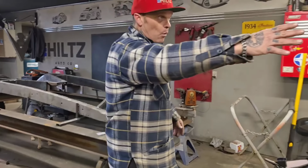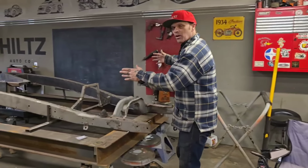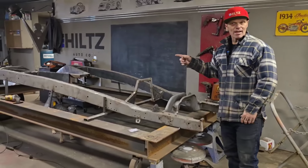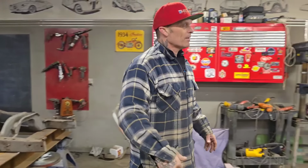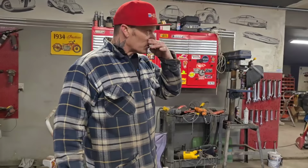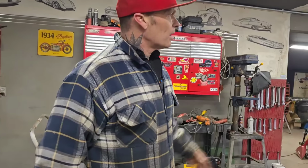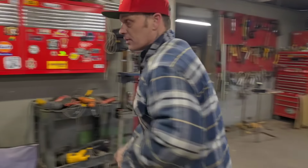I'm going to bring the 34 in, and I'm going to get to enjoy it all winter long. I'm going to set it right here, no doubt in my mind. Probably get some plastic and cover it up. But there'll be small things I'm going to do to it to try to get it running. Maybe learn a few things and go through it a little bit at a time. Probably start with the gas tank, empty that out, clean that out. Maybe wash it, clean it. And anyways, let's do this.